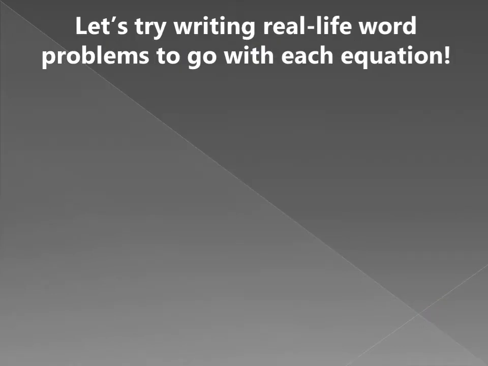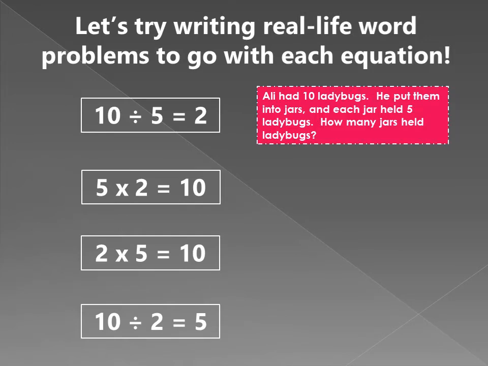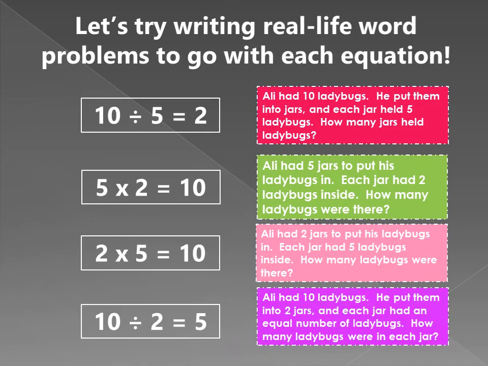Now let's start real life problems. I have 4 examples here to show the fact family of 2, 5 and 10 and how to use multiplication and division according to my examples. The first one: I had 10 ladybugs and put them into jars, and each jar held 5 ladybugs. So how many jars held ladybugs? Here I have the total first. I will write 10 ladybugs divided by 5 ladybugs in each jar, so equals 2 jars.